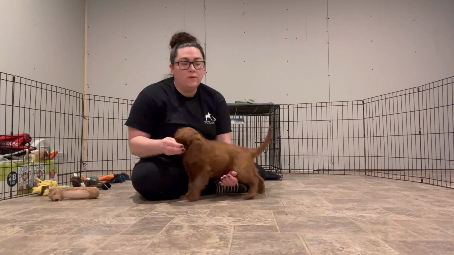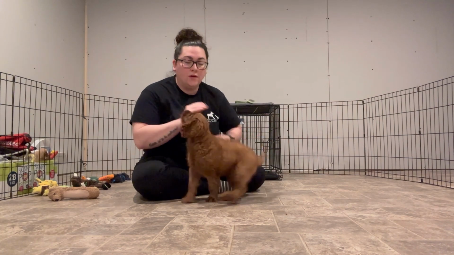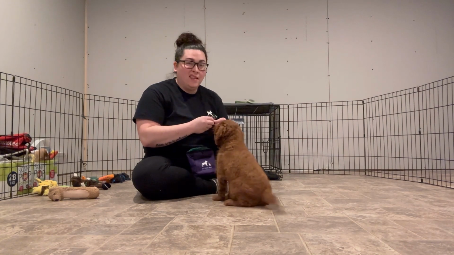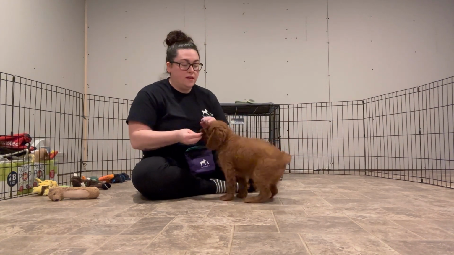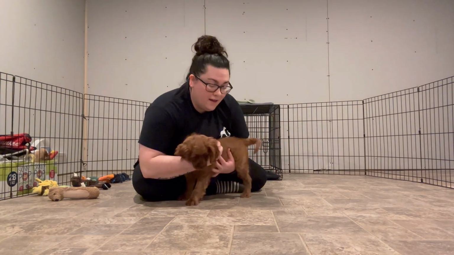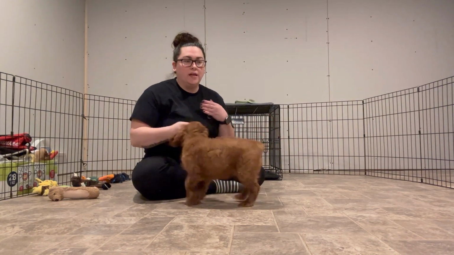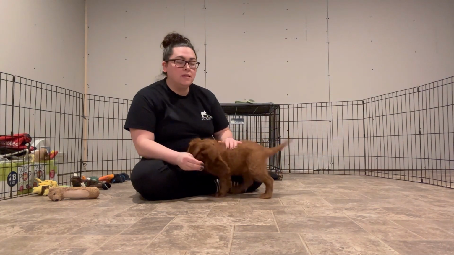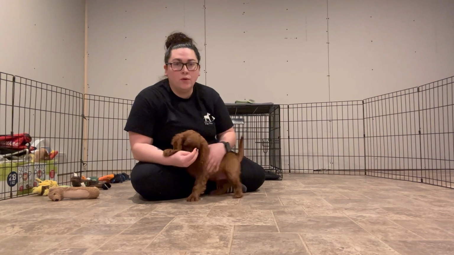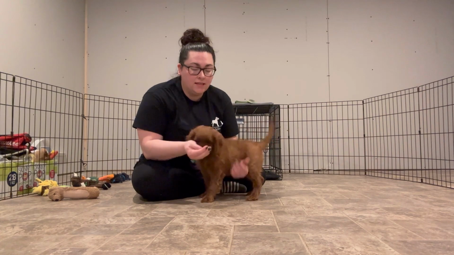All right, so the next thing that we worked on this week was more of that handling. Oh my gosh. Yes, good boy. So with that, we built some duration on the handling that we did last week. We also added a few new things. So this week, hand under the tummy, but then a quick under the head. Yeah, good boy. And as you can see, he started to get a little wiggly at maybe 3 seconds. So when that happens, we just slow down in the amount of duration that we're doing. So we'll go back to maybe 1 second and then build back up from there. Yes, good boy.